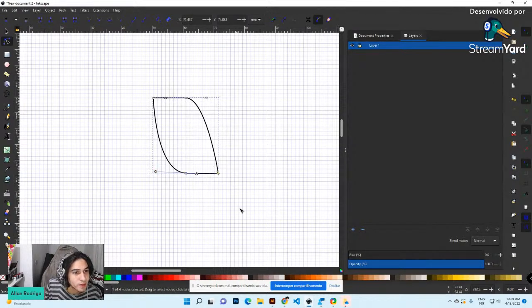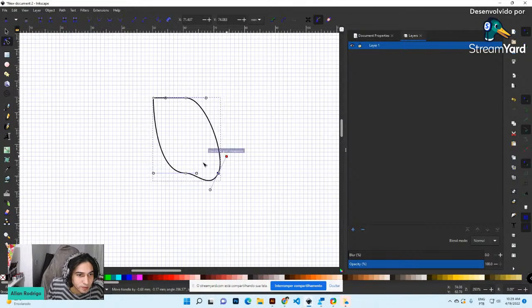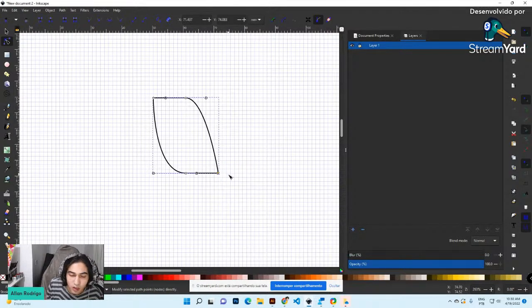And then for this side, we're going to push the handle inside the object, like this. And this handle we're just going to kill, collapsing it to the original point.